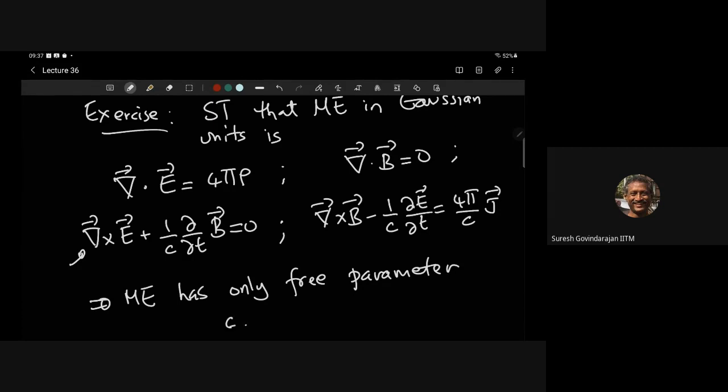Okay, and then we can identify this with the speed of light, because if you write out the wave equation, which you can get by looking at source-free Maxwell's equations, you will see that for electromagnetic waves, C becomes the speed of propagation. And there is this huge identification that light is an electromagnetic wave. So there are many steps we have got to do. But at the level of the way we are looking at Maxwell's equations here, C is just a parameter. But then we can look at this special class of solutions, like plane waves, and you'll see that these waves propagate with this speed C. Is this point clear?